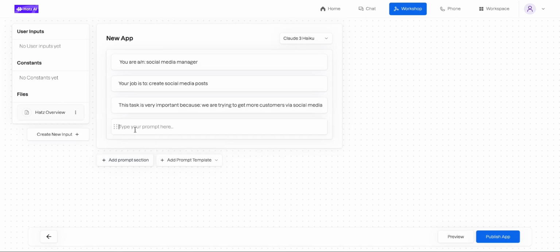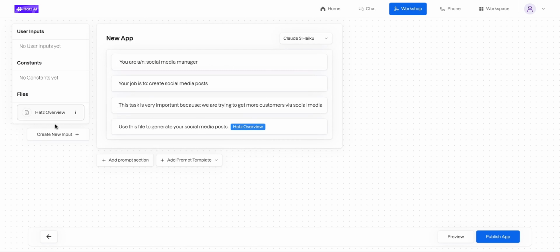So I'm going to add a new prompt section, and I'll say, let's say use this file to generate your social media posts. And now I can just click the Hats overview file and it shows up there. We still have the drag and drop. That has not gone away, but you can just click it and it'll show up here.